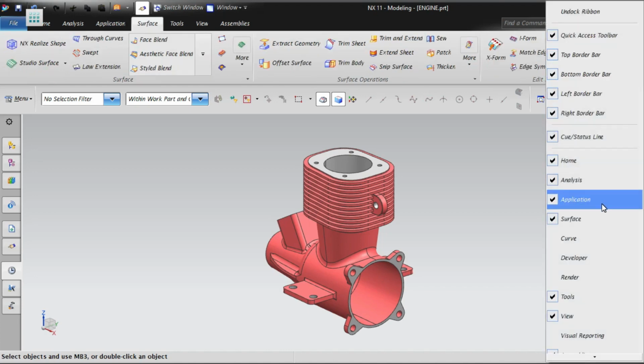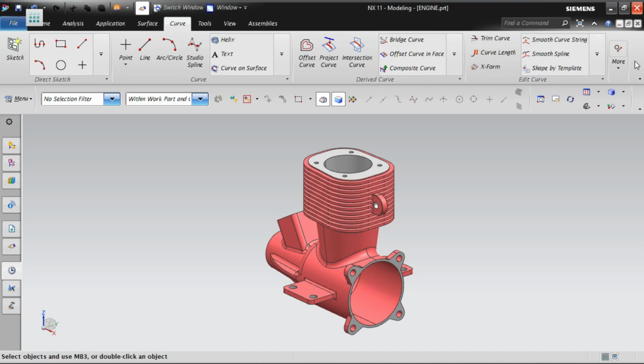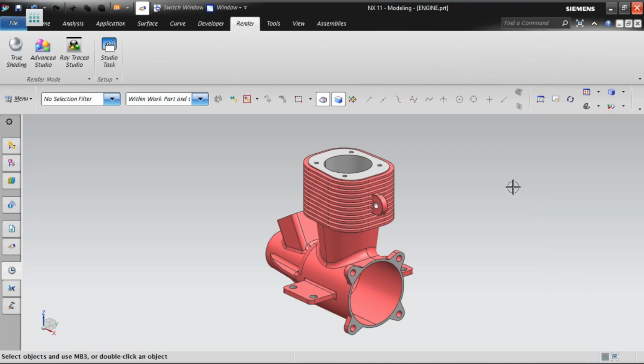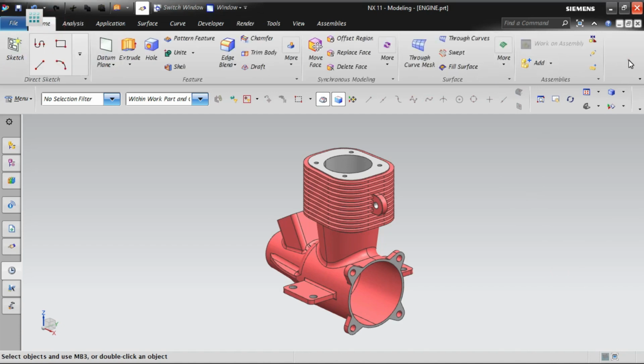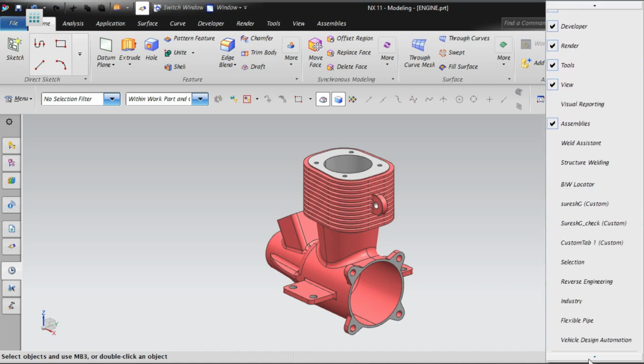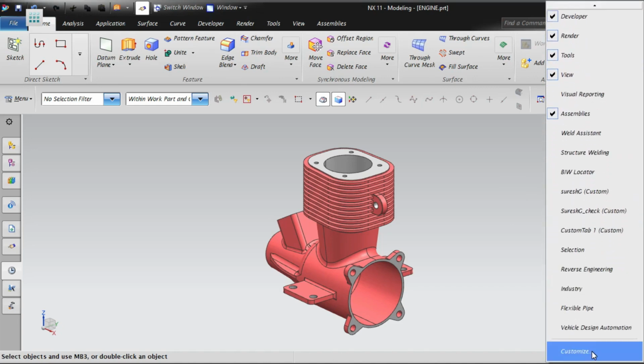So these are all the basic options which we must know in the NX GUI as well. If we are not familiar with these options, we may be looking for where they are located, how to bring them back, where the options are available. So that's why we are fundamentally making ourselves strong in the GUI, toolbars and menu customizations and all those things. Later we are going to see completely on the modeling front.